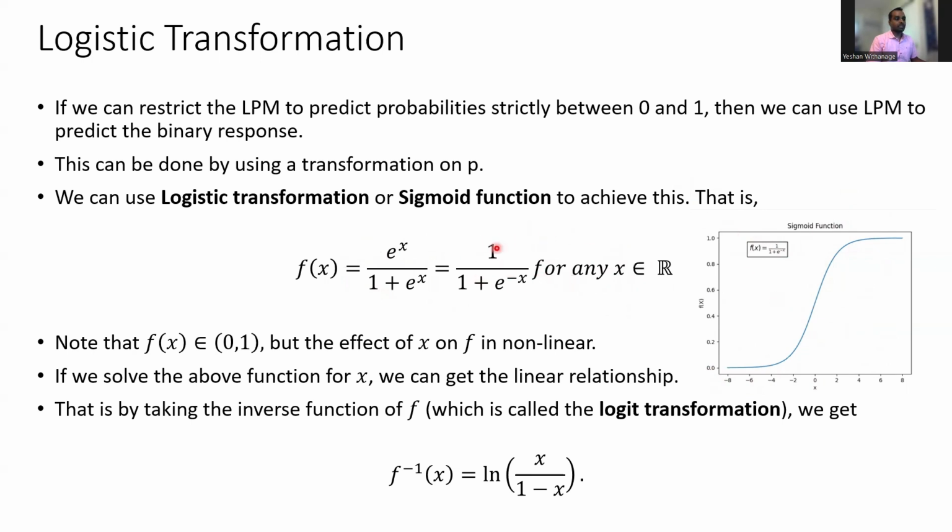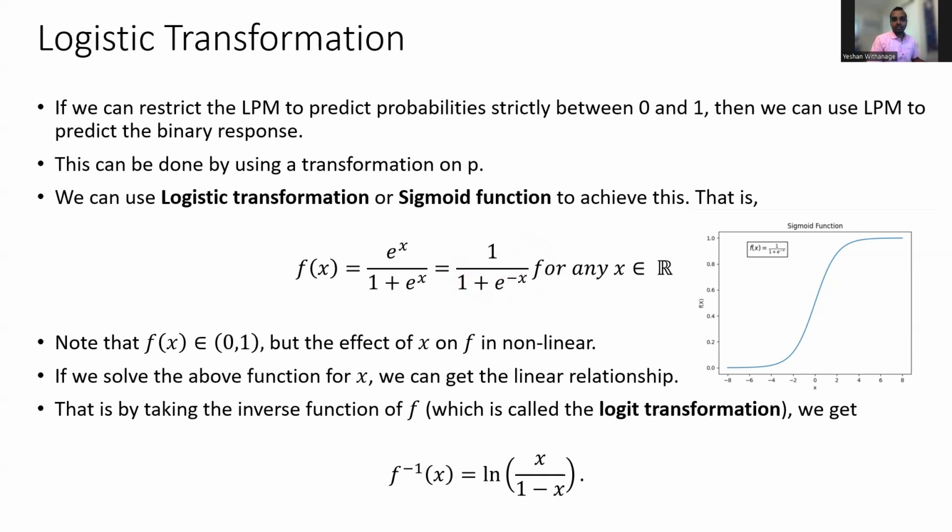This transformation is called the logistic transformation, or sometimes we call it the sigmoid function. The sigmoid function is very popular in neural networks and in many other applications. So this transformation is a handy tool to know.